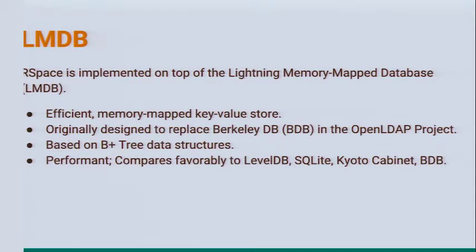Yep, backed by LMDB. We chose LMDB because of its speed and because it's memory mapped. That enables the architecture to go to disk as it needs without us having to explicitly manage any of that. We get that for free. We let Unix do what Unix does well. It actually performs quite favorably to things like LevelDB, which are pretty common choices in the blockchain space. I encourage you all, if you're interested, to go and check out the LMDB webpage. The author of LMDB has provided a lot of really solid information demonstrating the ways that it outperforms LevelDB and SQLite and Kyoto Cabinet and Berkeley and all these other classic choices for key value stores.